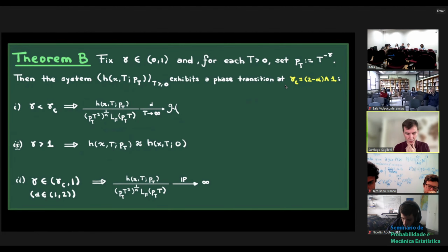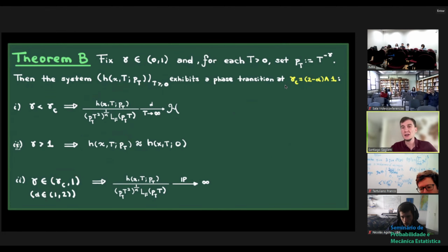For gamma in between this gamma critical and 1, which I should say only happens if alpha is in between 1 and 2. If alpha is in between 0 and 1, then gamma critical is just 1, because this thing is going to be larger than 1. So basically, if alpha is in between 0 and 1, then these two things are the only things that you're going to see. You have the ballistic deposition or heavy tail ballistic deposition, and then suddenly you just become random deposition.